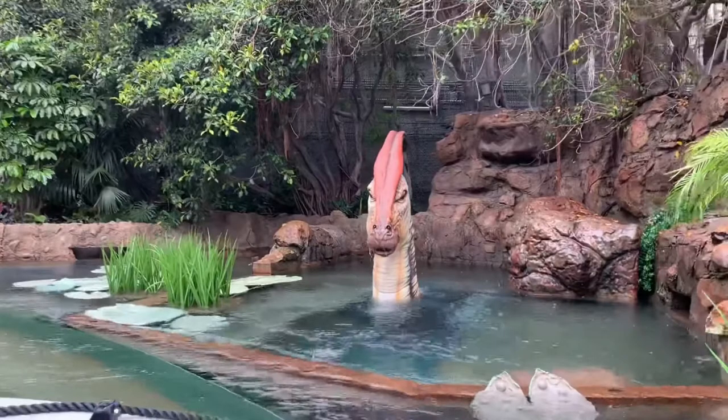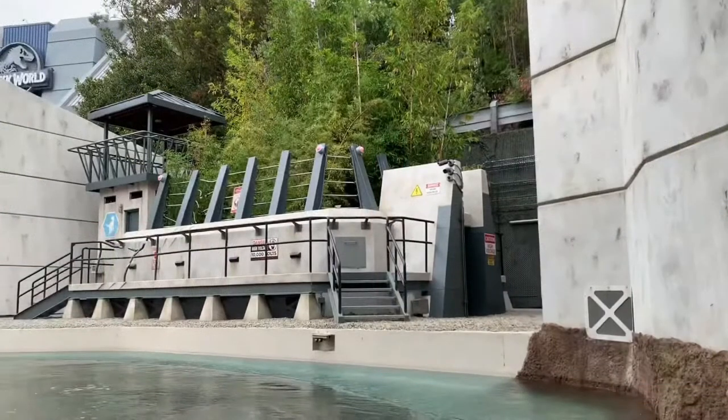But pretty much after that, you go through and you see the old Jurassic Park raptor compound. Now this is how you know it's getting really lazy here, because why does that need to be there? The one in Jurassic World didn't even look like that. If they were going for that, they should have just made it more like the Jurassic World one, especially since it's surrounded by Jurassic World. I mean, seriously. I really wish they changed that.